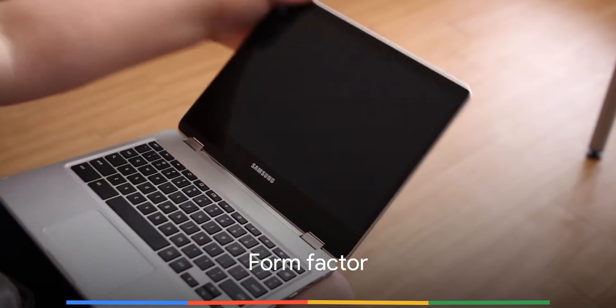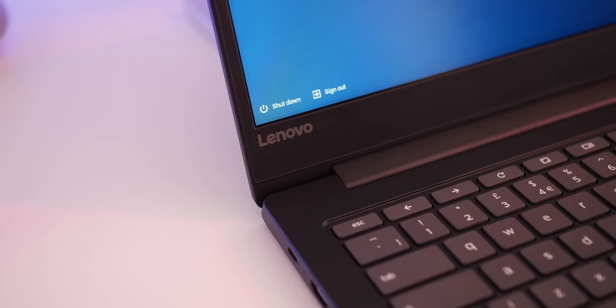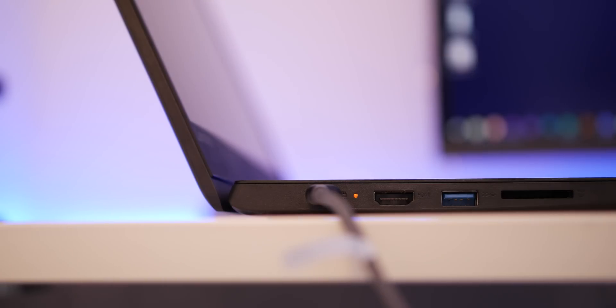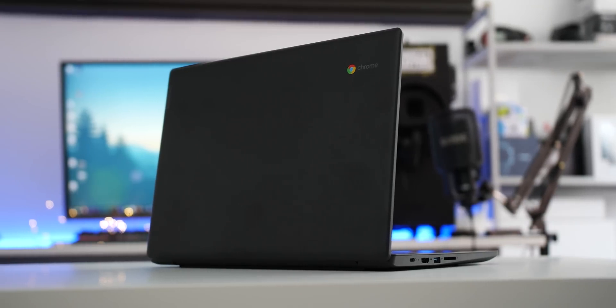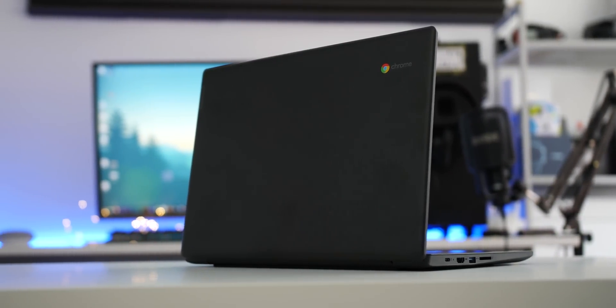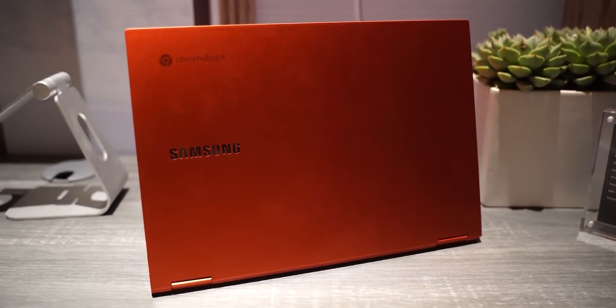Because Chromebooks are not so reliant on hardware, they tend to be lighter and more compact than comparably priced Windows laptops. You even get two-in-one machines that offer the flexibility of a tablet alongside a dockable traditional laptop form factor. There are obvious form factor benefits to Chromebooks that don't often exist on Windows and the Mac side of things. Want a plastic durable build? You got it. Prefer more premium materials? Sure. You have options over screen sizes, finishes, and more.